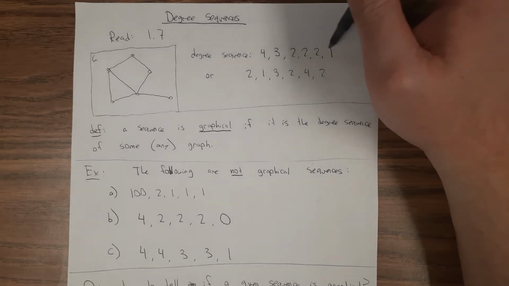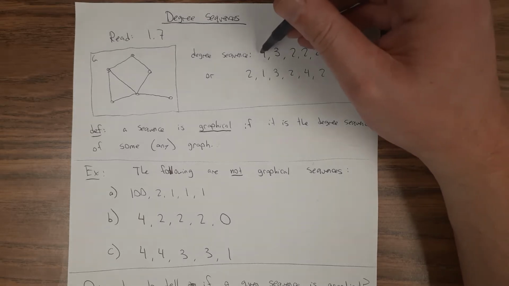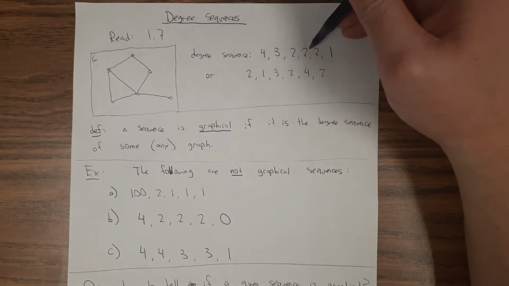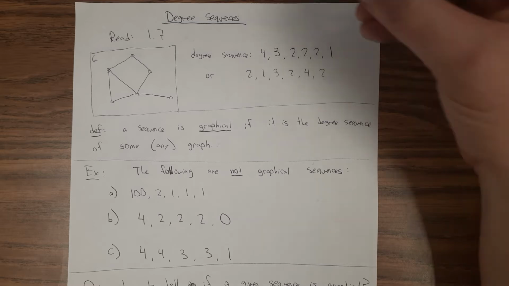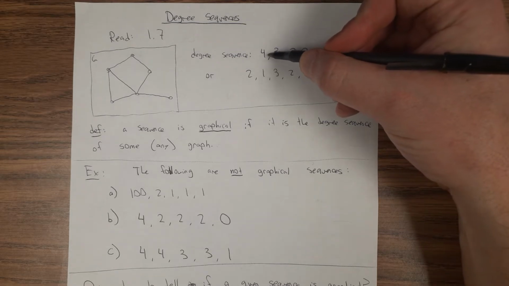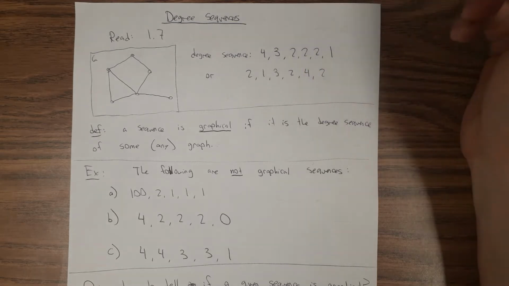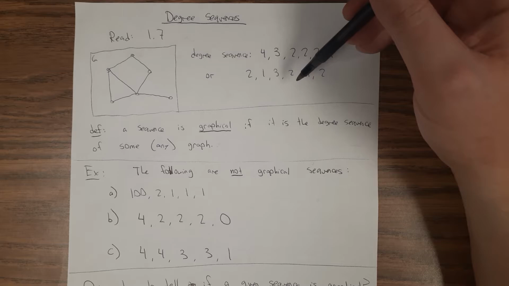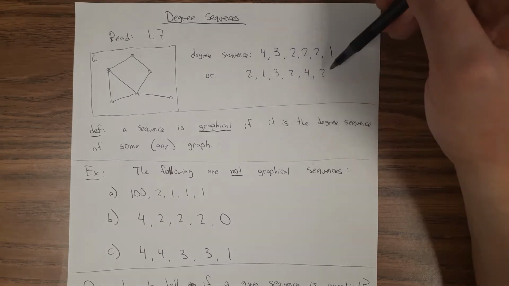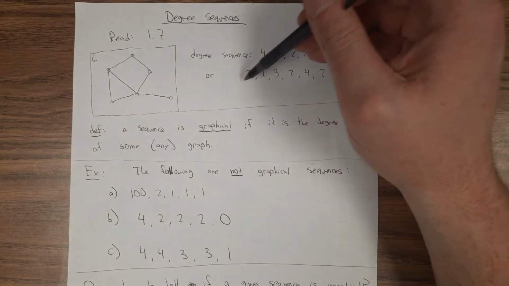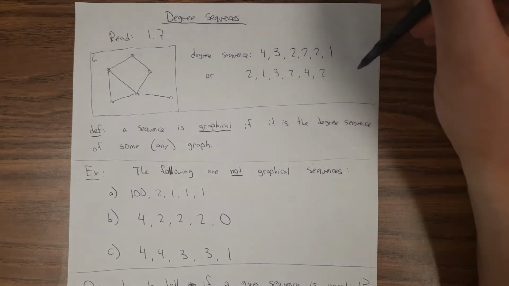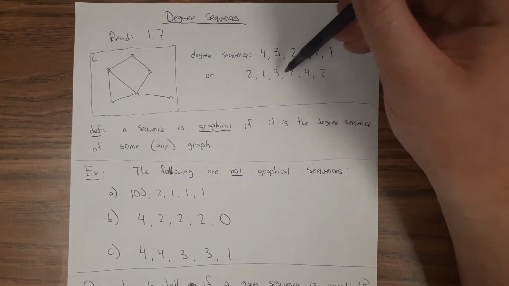The standard way to write a degree sequence is in non-increasing order. Of course, you might have several copies of the same number, but you can arrange it so that each one is greater than or equal to the one that comes after it. But formally, we're not going to demand that of a degree sequence. So I would also say that this graph has this degree sequence. It's just the same numbers in a different order. You've got 3 2s, you've got a 1, a 3, and a 4.